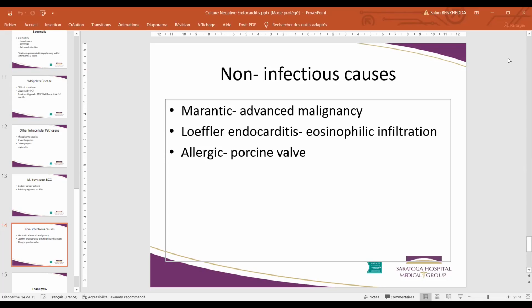And finally, one of the most interesting ones that I've ever seen is a person who had 4 prosthetic aortic valve replacements over the course of 2 years, who kept having febrile illness, who kept developing vegetations and thickening of their new porcine aortic valve, and allergy testing to pork turned out to be positive. And so here's an extremely rare example of somebody who developed an allergy to pork, and because they kept putting a pig valve into their heart, kept having a rejection reaction to that. And it took 4 times for somebody to figure out that it wasn't an infection that was causing the heart valve problem, but was in fact an allergic reaction. So next slide, please.